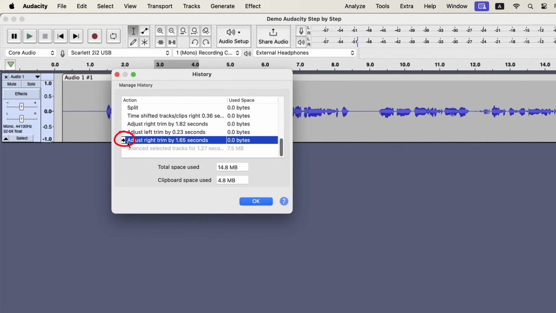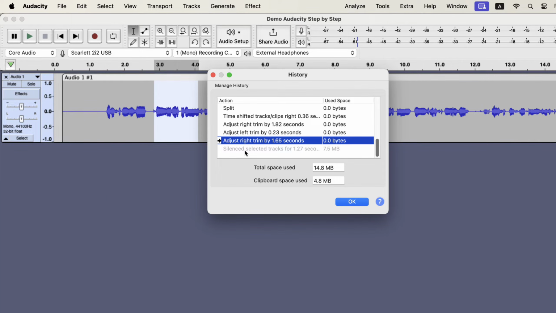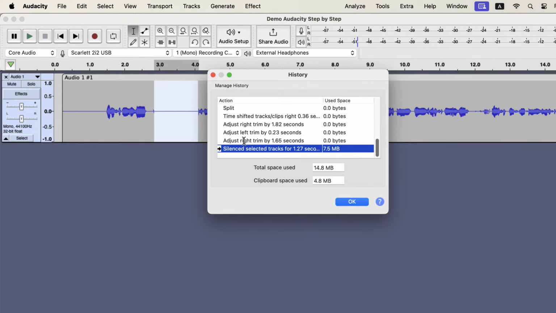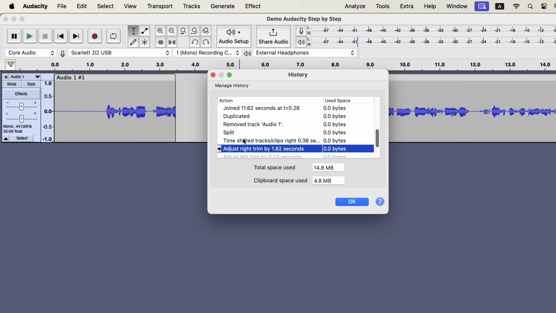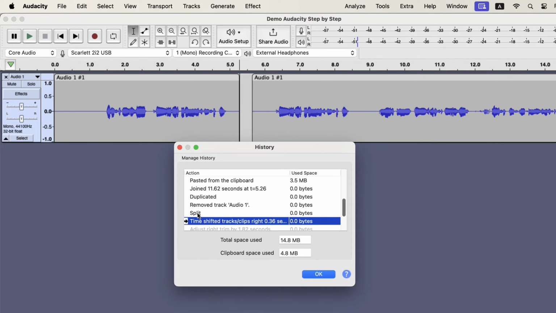You can see an arrow pointing to the last action of the audio. I had undone the silence action. The silence action is grayed, and the adjust trim action is my last action. I can go back to any earlier point in history. The audio will be at that point in history. You can say history is a way to go back and forth in your editing stages in the current session.